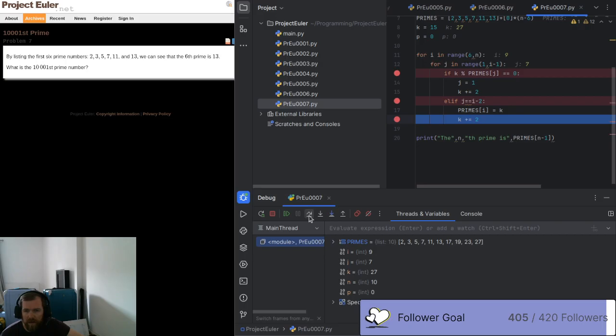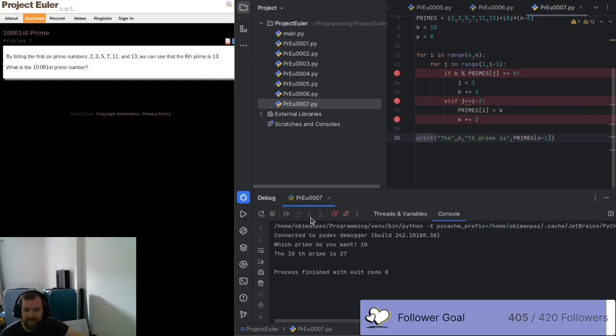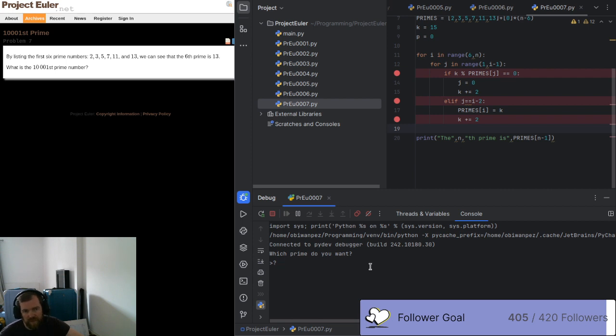That was weird. 27's not. And we already filled up here, so yeah, no. Okay. So if we reset it to 0, is that gonna be better? Debug. 10th prime.